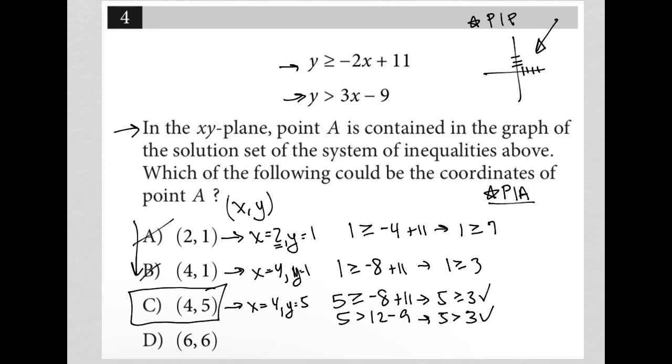If you wanted to try choice D as well, what you'll see is that this does not work. When you plug those values in, when you plug in x equals 6 and y equals 6, it will not work. So choice C is the best answer, and I think plug-in answers is a better option than plug-in picture for this question.